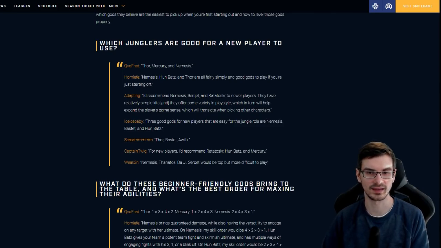Ice Ice Baby says 3 guards for new players that are easy for the jungle role are Nemesis, Bastet and Hunbats. Scream says Thor, Bastet and Awilish. Captain Twig says for new players I recommend Ratatoska, Hunbats and Mercury. And Weekend says Nemesis, Thanatos and Daji. So Cat would be top, but more difficult to play.